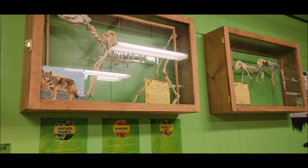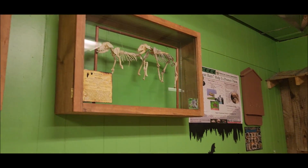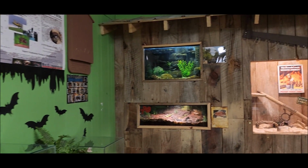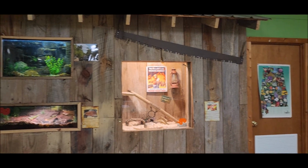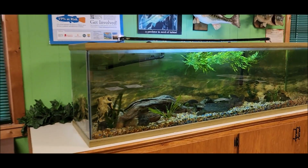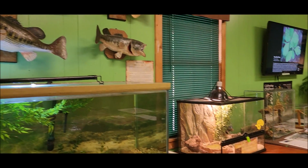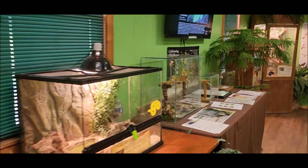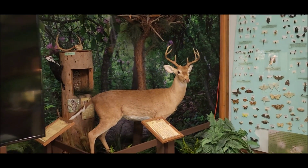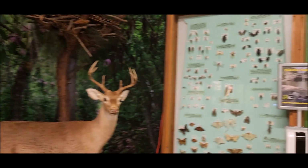Oh my goodness. That was a coyote. That was a raccoon. There are some fish. I'm not going to find out what's in there. There's another fish. Is there anything in there? Is it a slithery critter? I'm just not even wanting to see him today, so I'm just going to ignore him. I see some pictures of another one over there. Gonna ignore that and come see the big pretty buck over here. There's one active over here. Oh, and the owl.